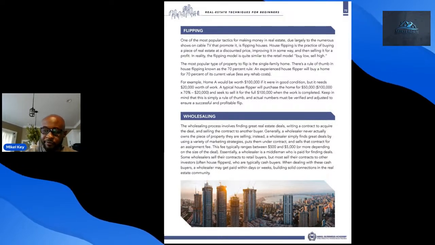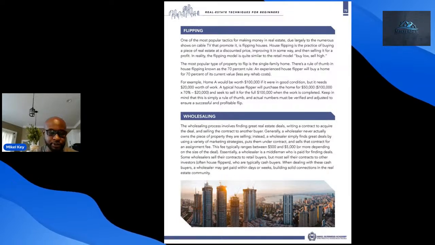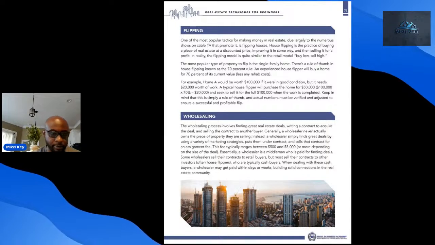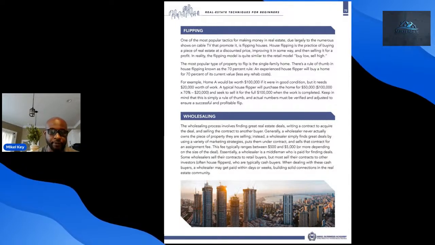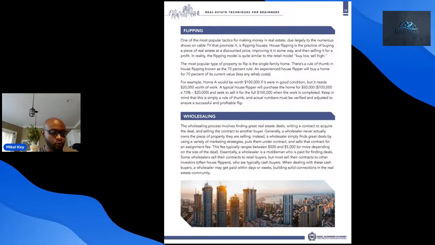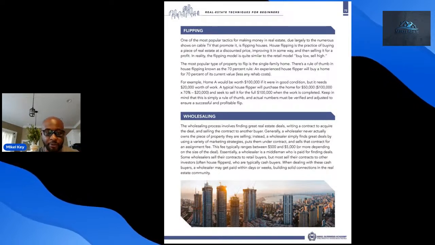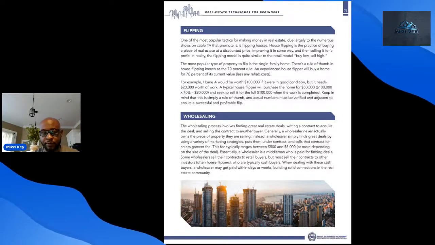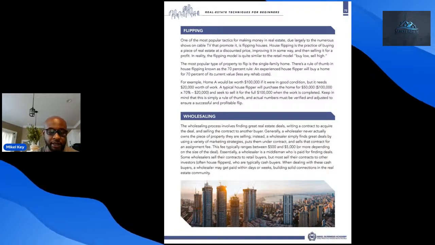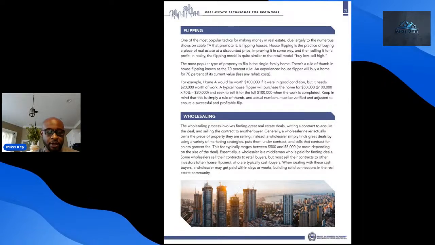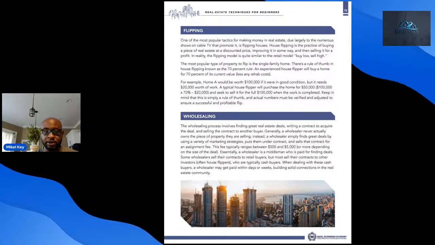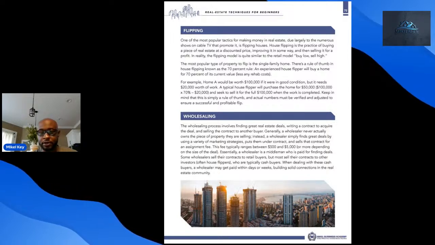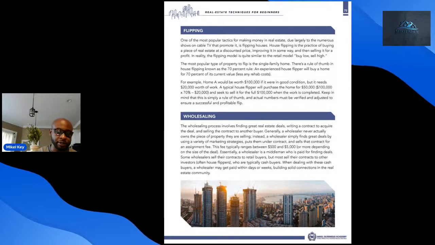So your after repair value. When you're finding a house to flip, you've identified a property on realtor.com, or a family or friend referred you a property. You have to figure out what the after repair value of that property is. There are a lot of different ways you can figure it out, but a simple way is to utilize realtor.com. And I like that because it syncs in with the MLS, the multiple listing service that all realtors have to use when we input data on properties that we've sold and properties that we're listing.